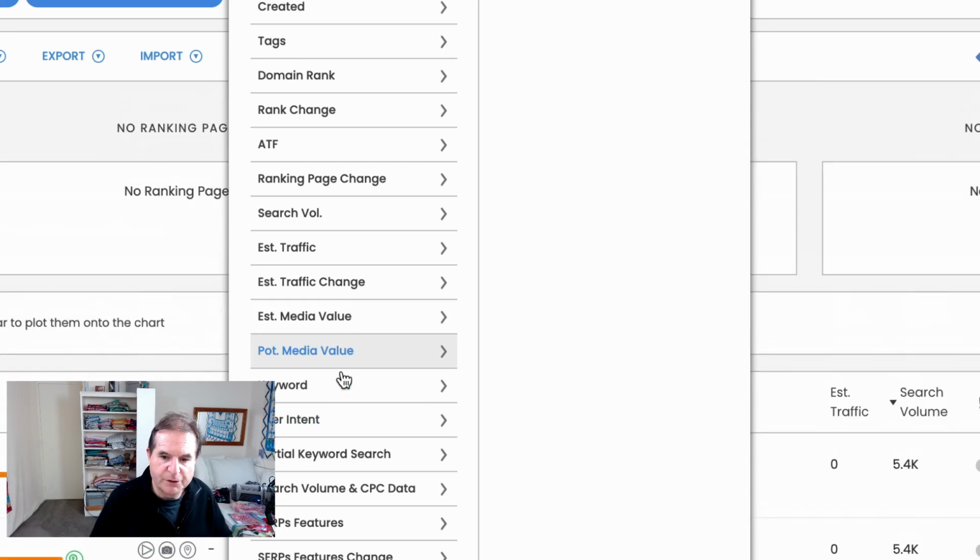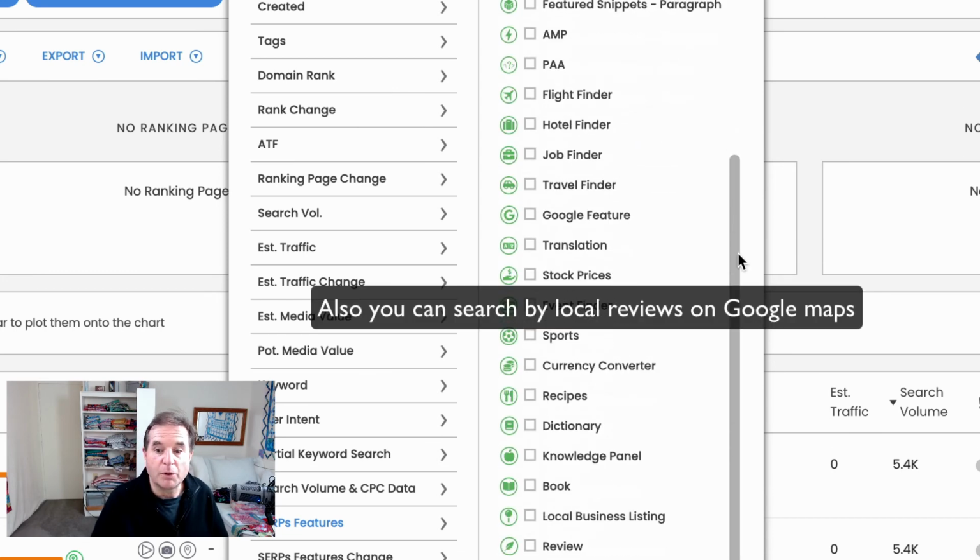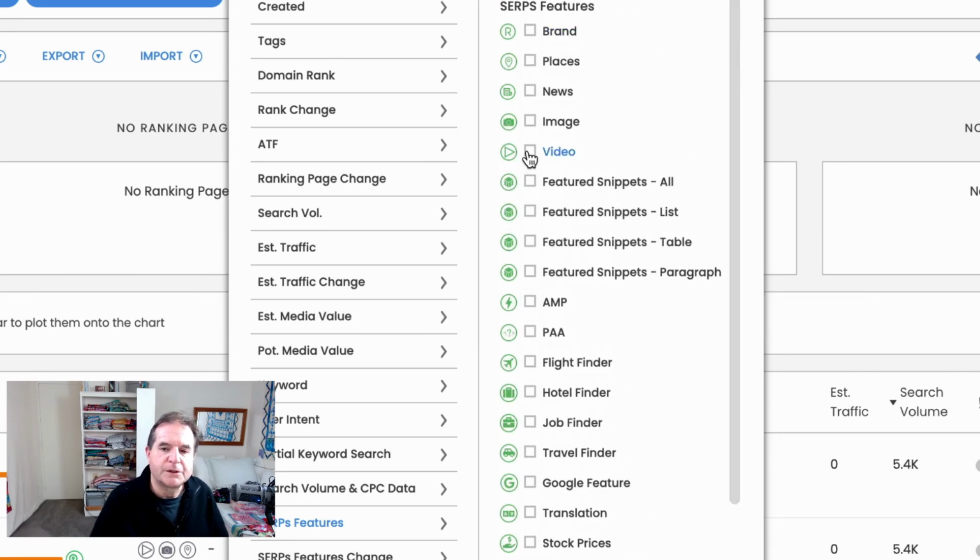And the other one, of course, you can come down to are the SERP features. And in here, you can search just by the things that you want to do. In other words, keywords that are organic, or not organic, featured snippets, video, all those sort of things. Where I use this, and I find it very, very useful, is for videos. So you can see the keywords that are ranking for videos. And if you've got videos in the top section, they are really, really hard to get rid of. In fact, I'd say close to impossible. So what you need to do, if you can't beat them, join them. You need to start creating videos and try and make them better than what's already ranking. Look at what's already ranking, see where the opportunities are with the SEO side of things.